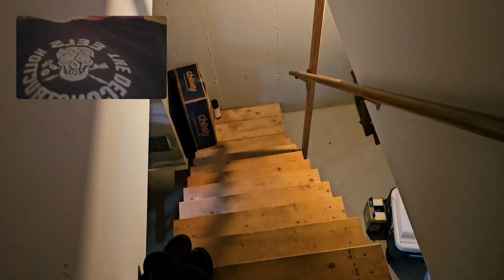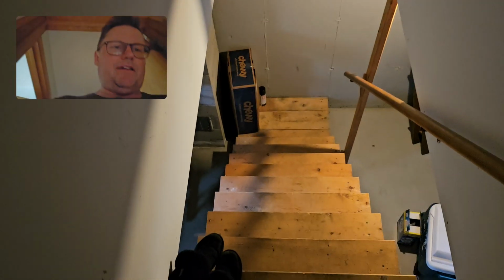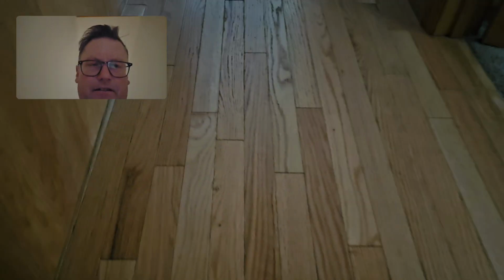I've been practicing on my basement steps. I graduated to these. This is probably about 10 steps. I still have to use the railing a little bit to go down, but I'm getting a lot better at going down the stairs. And going up the stairs is a lot easier than going down. I wish I could get my feet here to show you.